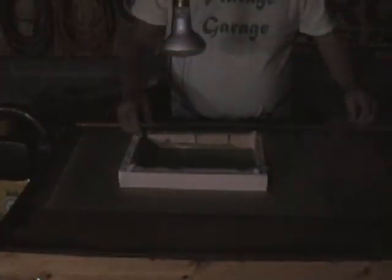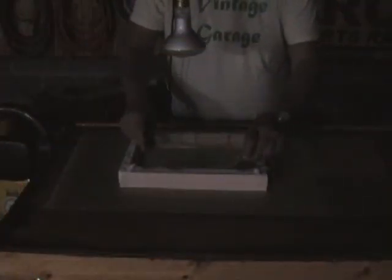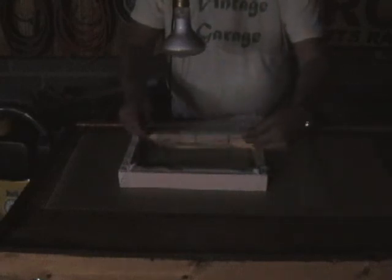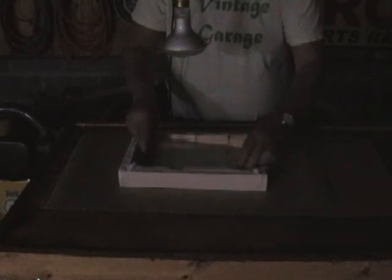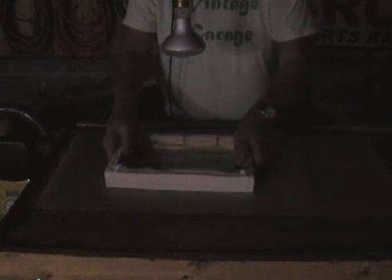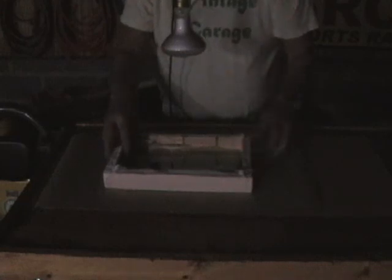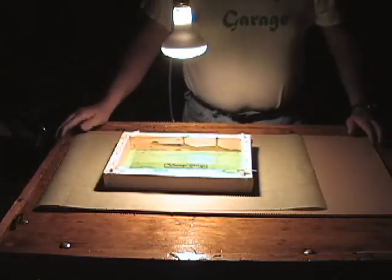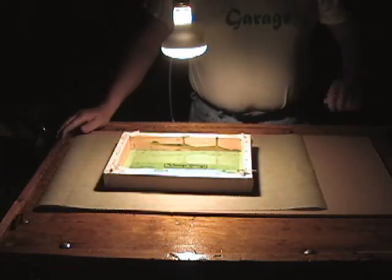We'll set our box down face first. We'll put our image in the box. We'll put a sheet of glass over the image to hold it in place. We know it's going to fit. And we'll center it right under the light bulb. We'll turn on the photo flood bulb, look at our watch, and begin a 15-minute exposure.